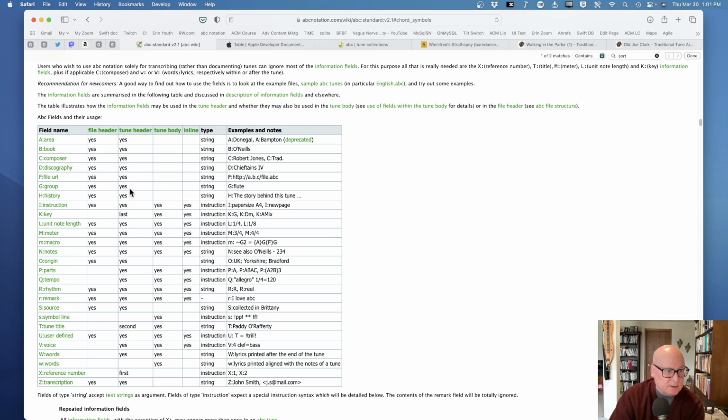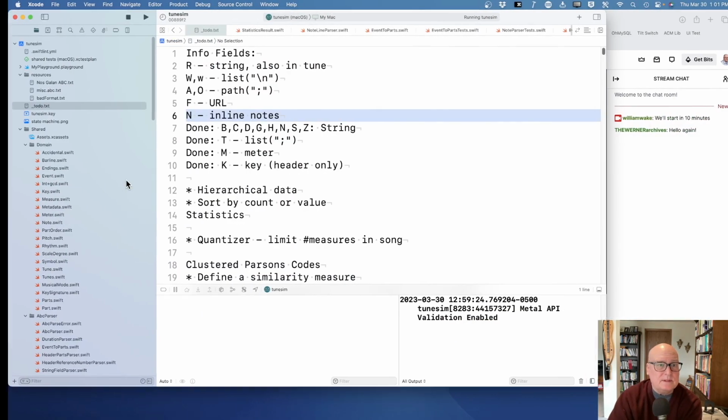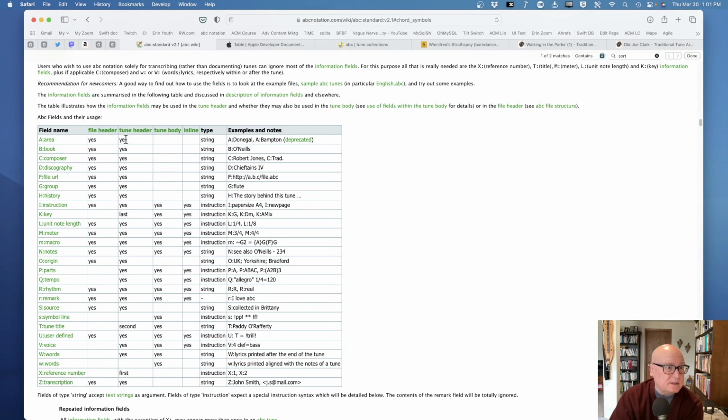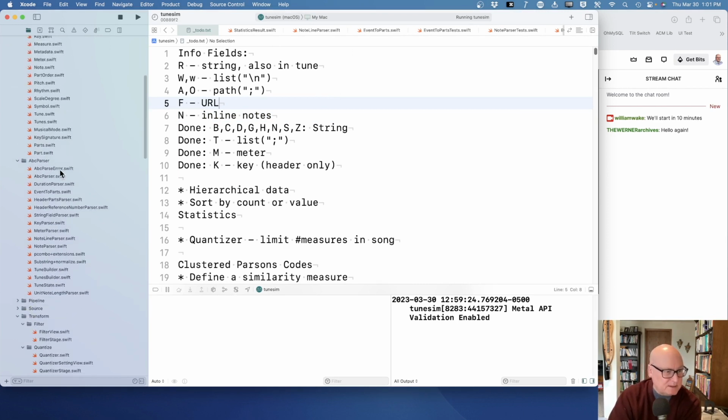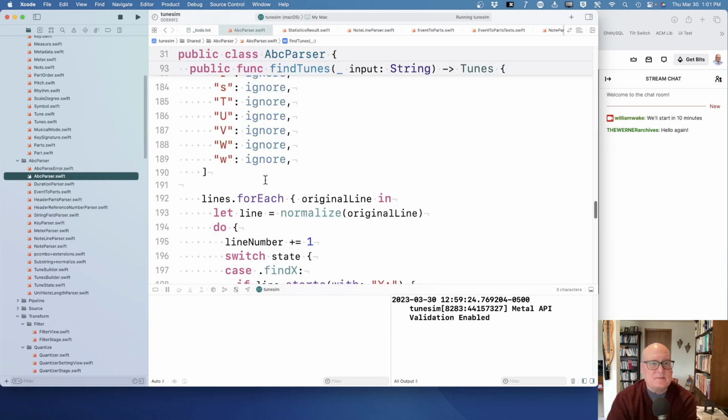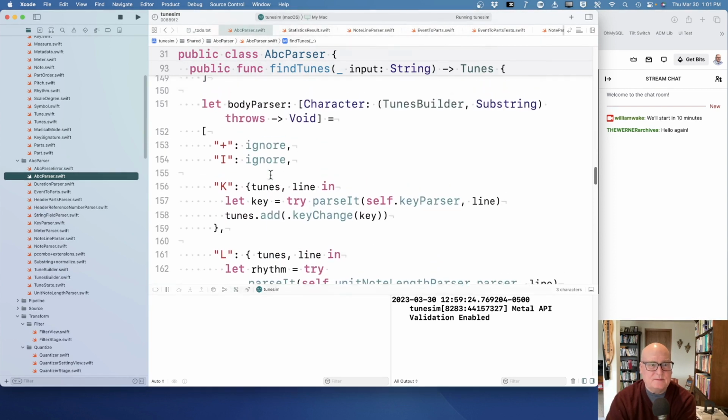Okay, so there's A, B, C, D. We haven't done A, B, C, D, F, G. Okay, let's see what's up. Welcome back. So let's find them. I guess they're going to be in the parser stuff somewhere, probably the top level one, which I don't remember. Maybe it's this. Oh yeah, there's some.